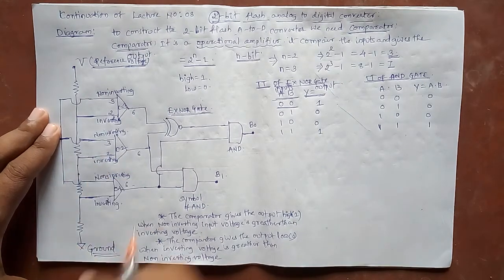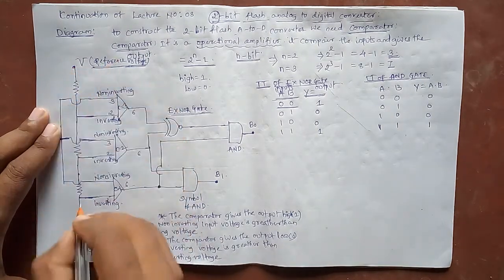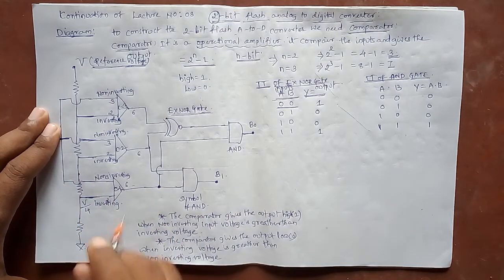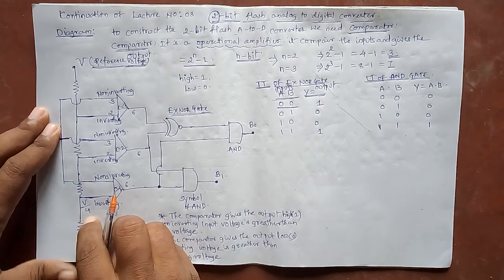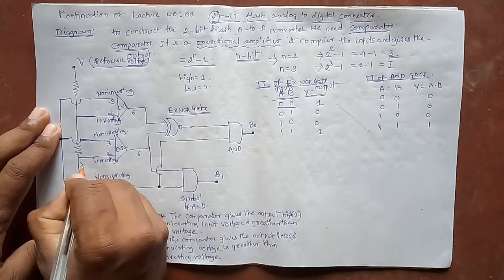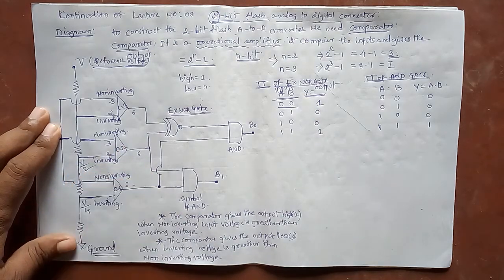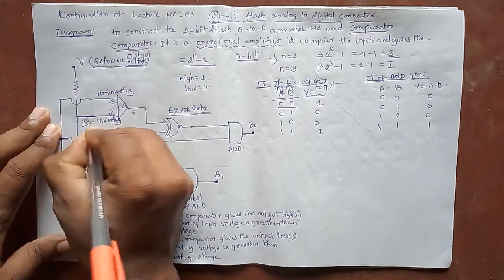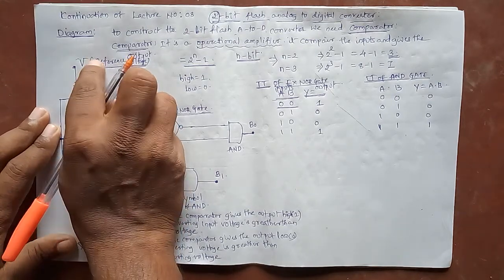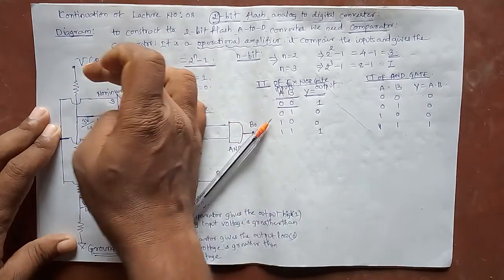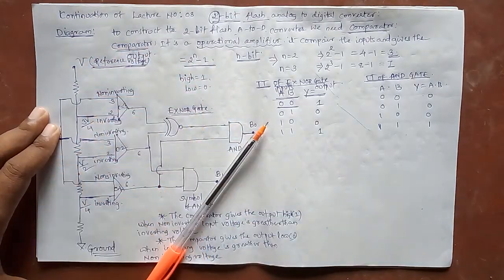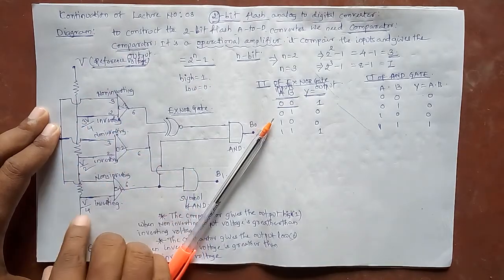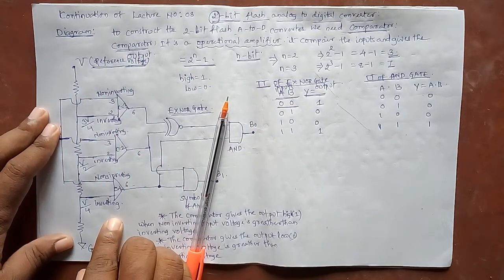Here we give the reference voltage, that is V, and at the different comparators it is divided and given. Okay, in total, at comparator 1 they supply V by 4, that is 25% of voltage. At this point they supply 50% of voltage, that is V by 2. At this they supply 75%, that is 3V by 4, and at this point they supply full voltage. For inverting, here full voltage, 75%, 50% and 25% of voltage.